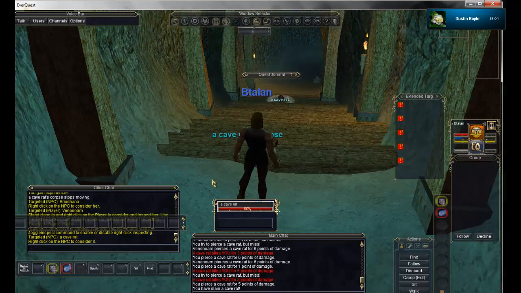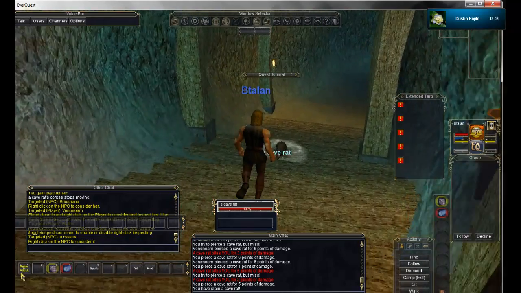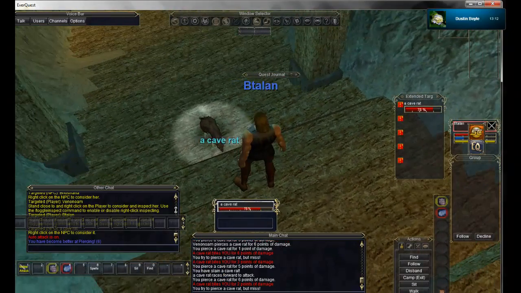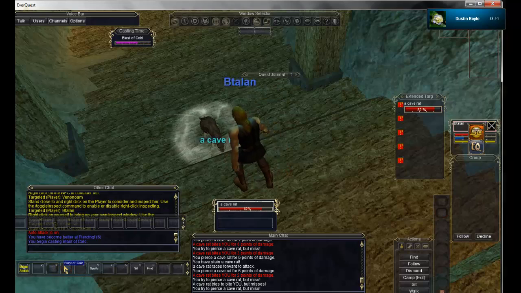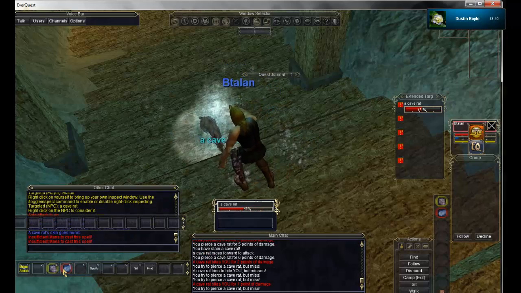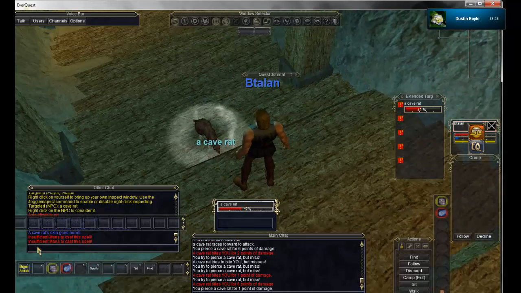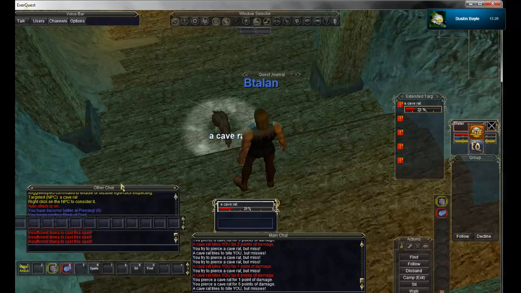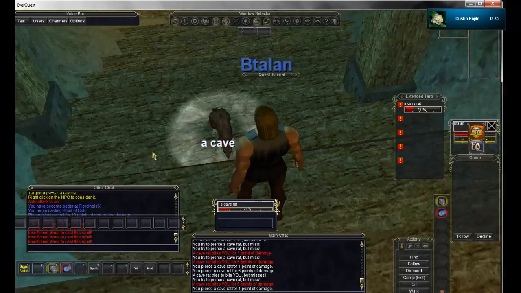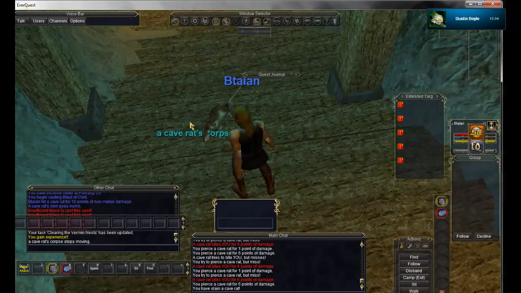Red is a different color level. There's gray. Gray means the mob is too low of a level, you will not get experience. This mob right here is white. That means it's the same level as me, and I'm going to get a certain amount of experience. If the mob is dark blue, it's just 1 or 2 levels below you. If the mob is light blue, it's anywhere from 5 to 10 levels below you. If the mob is green to you, it's about 11 to 15 levels below you.